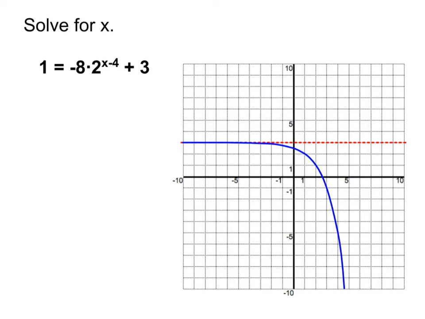In case you're curious how we would plot this, the place to focus your attention is that is the first point that I would have plotted. Notice that that point there is right 4 and down 8. All right, now if I have that graph, I can then look to see where does that graph hit a value of 1. In other words, when does the y-coordinate hit 1? And so you can see that point of intersection is right there. And so we want to solve it for x, right? So then what does the x-coordinate equal at that point? 2. And so we could look at the graph and figure that out.